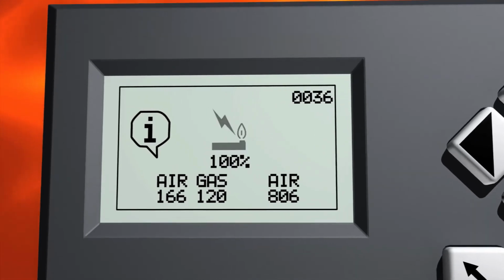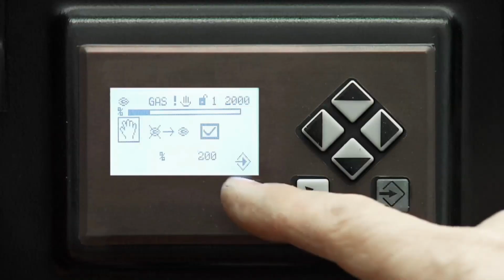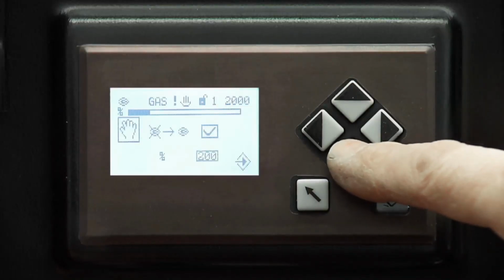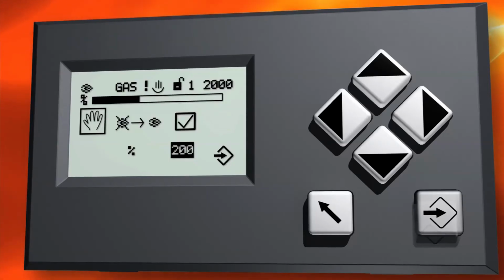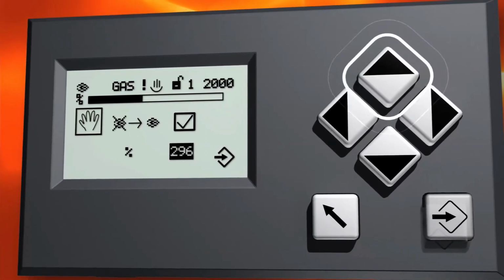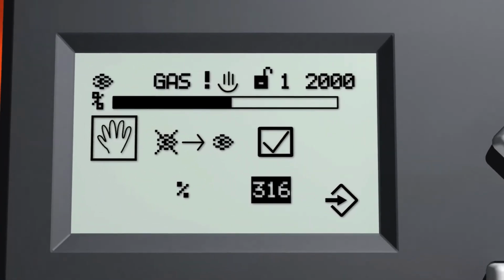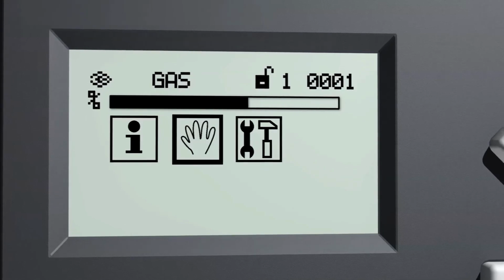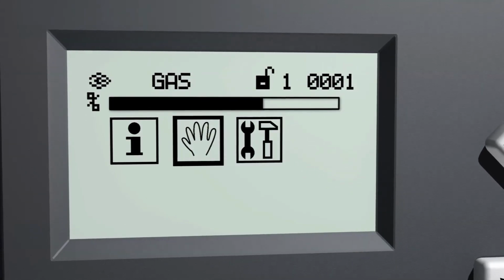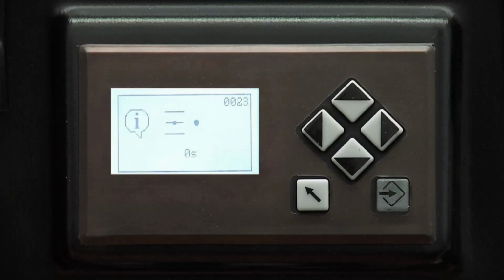The burner starts. After the burner has run to minimum capacity, you can increase the capacity manually. It's increased by selecting the capacity with the arrow keys. All actuators follow automatically. Note that at least one curve point must be set, otherwise the burner will not start. When you exit this menu by pressing the back button, the burner stops automatically, unless the burner has received a starting permission.